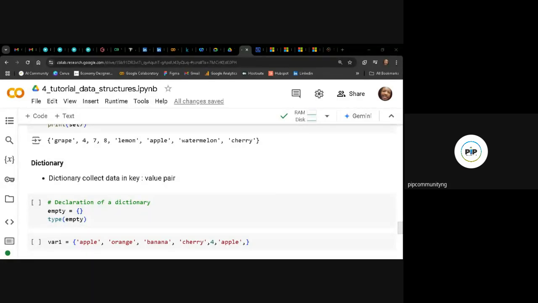If there are no questions, I can move on. All right, I take it there are no questions. So let's move on to the last part of our data structure, which is the dictionary.